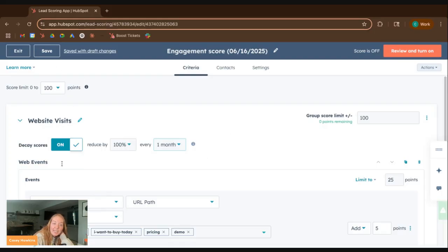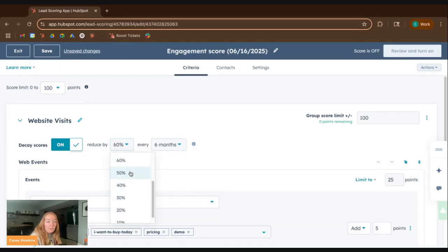And that's why this decay score is very important. And I love this feature in the new scoring tool. I definitely recommend that you take advantage of the decay score. And a lot of people aren't comfortable with saying reduce 100% every month. Some of my accounts I'm doing a reduction of 50% every 6 months.